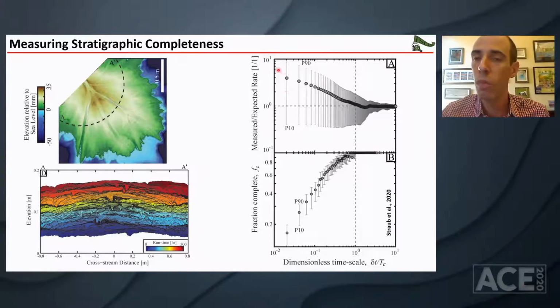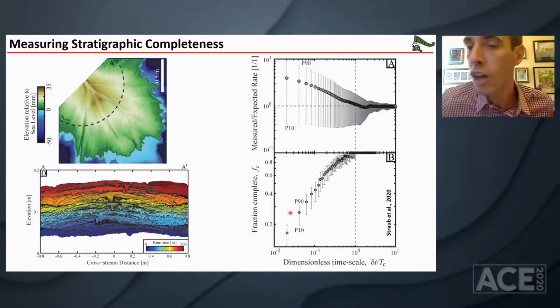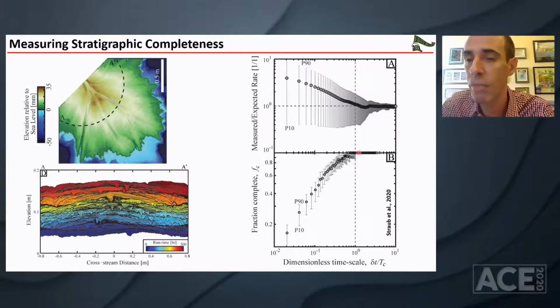Now, again, we were able to calculate a Sadler effect for this data, but we can also go in now with different time scales of discretization. We can measure how complete the record is, right? If we average here at this very fine discretization interval, the record is incredibly incomplete, maybe only 10% complete here. So 10% of the time steps of the evolution of this system are recorded within your final record. But if you go to a discretization time window here, equivalent to the compensation time scale, all of a sudden the record is 100% complete.